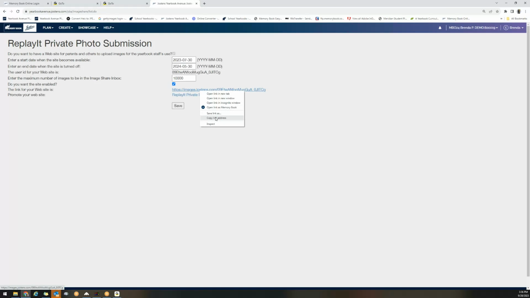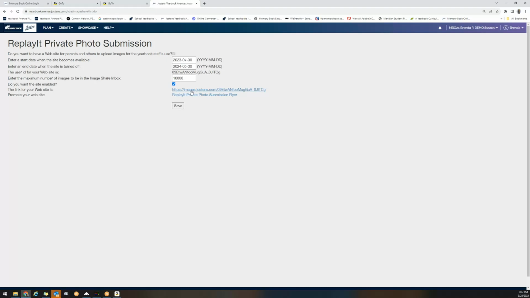You can share that to maybe your school's website, your school's Facebook page, whatever resource you choose to share it on. But just remember, you are sharing it at that point. You can promote this with a paper flyer or a digital flyer here that it will make for you. And then you just click Save.